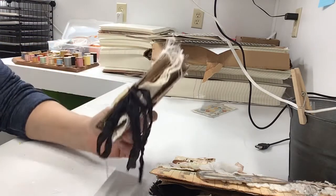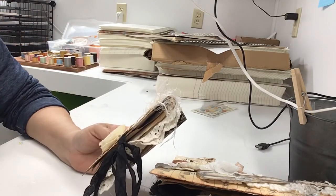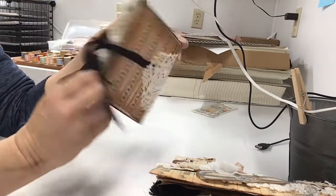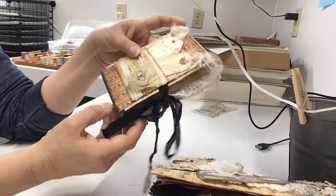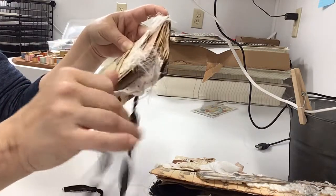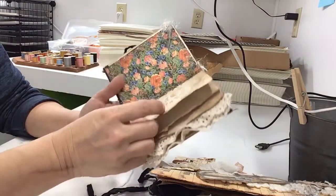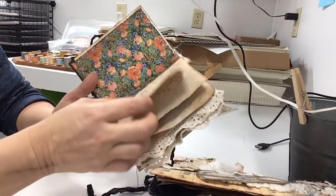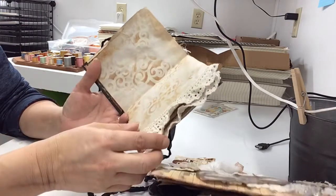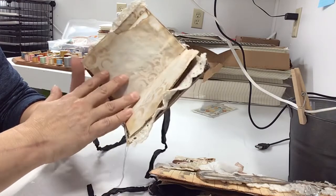I have what's called a challenge box, and you can look. That video was the last one. I went to Kelly and told her I wanted a bunch of things in a box just to see if I could work with them and alter them. And this teeny little journal is out of the challenge box. And this is just 2 envelopes that were in the box, and I put them together, used some Tyvek to keep it pretty strong, and that's what I've got going on here. Just a very simple little sewing theme, and this is actually for your paper pantry. This is a swap on your paper pantry, yourpaperpantry.ning.com.